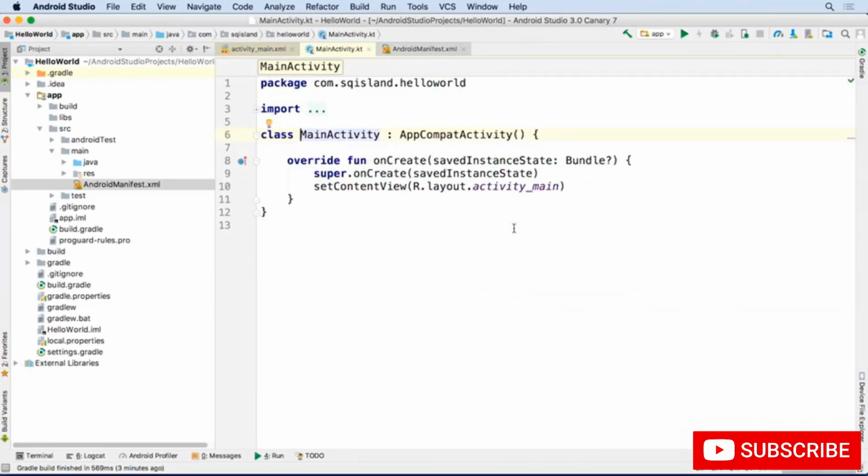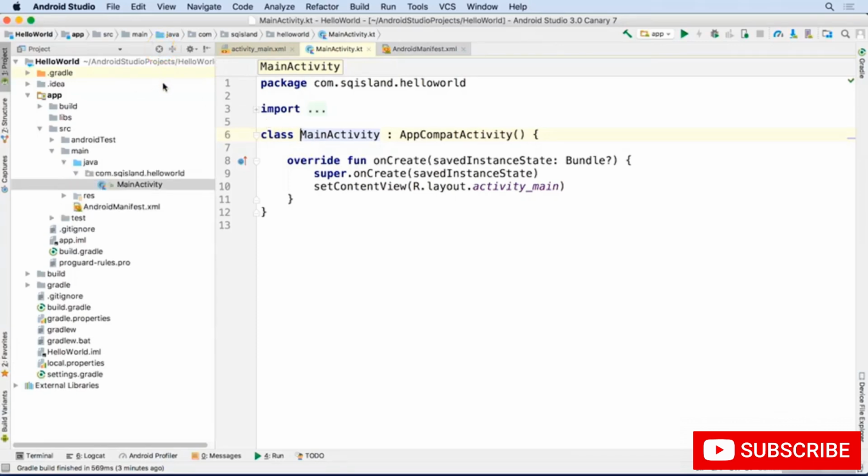This is main activity. If you want to know where it is in the file structure, you can go to the left hand side and click on the target icon. Android Studio will expand the folder for you and show exactly where this file lives.